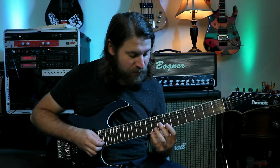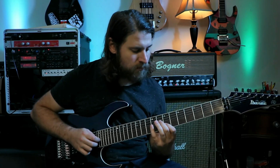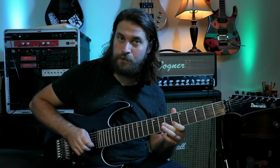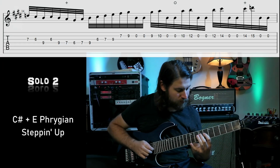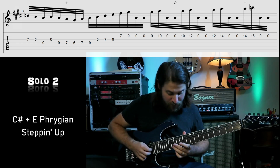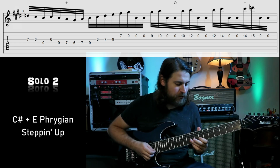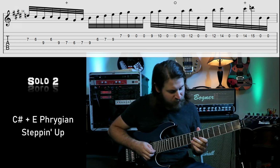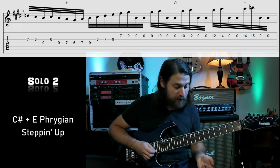Then we continue the pattern down, do the exact same thing down the scale. And then the last time we change it up a little bit. All on the downbeat for those steps moving upward, right? So we're doing a series of whole steps and half steps moving up the scale, but going to the open B string, okay, which would be the flat 7 of the chord.